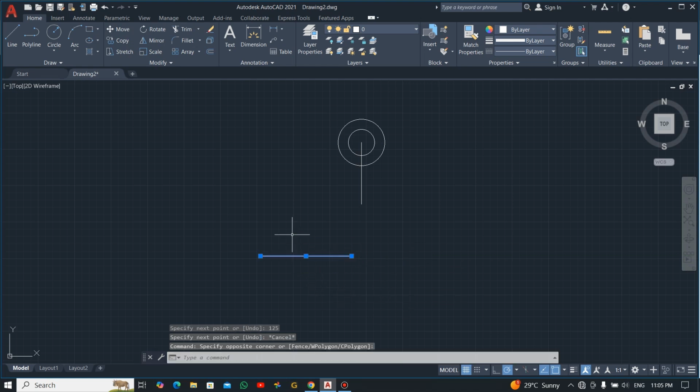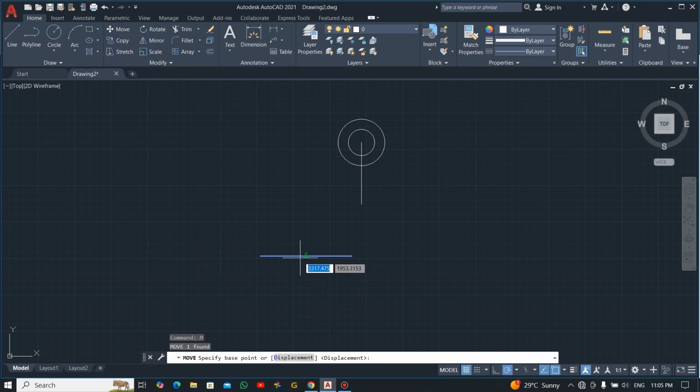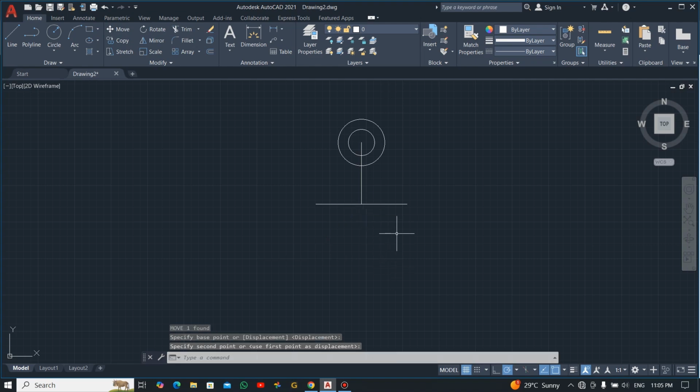Now let's move this line. When you select it, you can either press M, the shortcut for move, or select the move at the top here. I would like to use this one. Select the center and move it to this place, making sure it's at the end point. Now you click. Good.